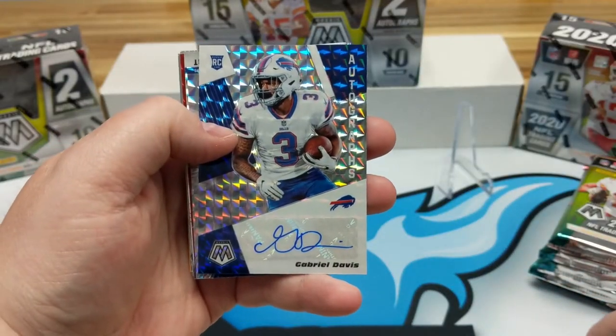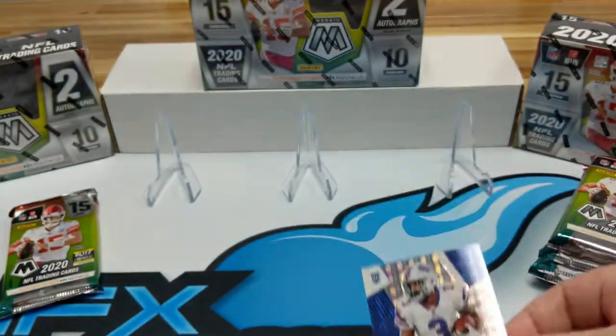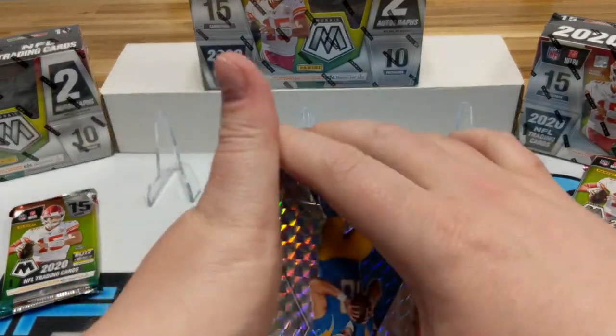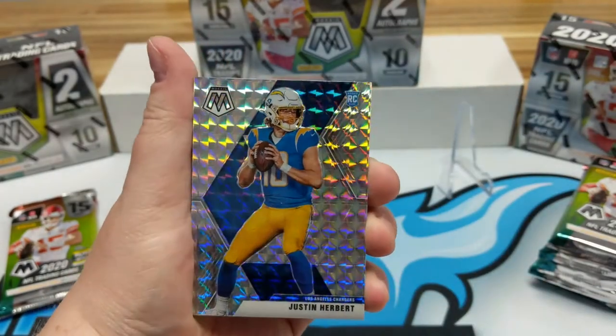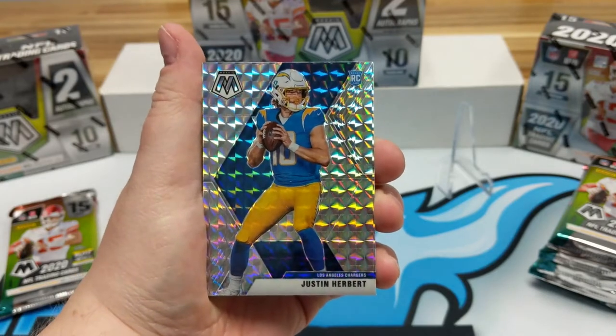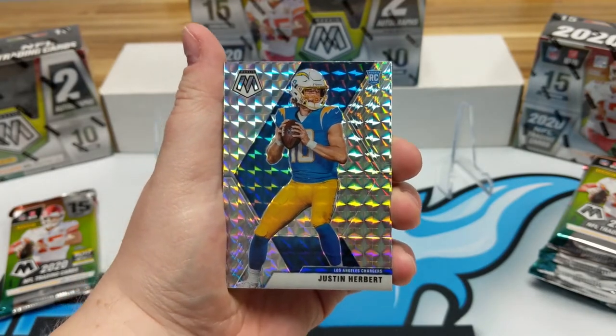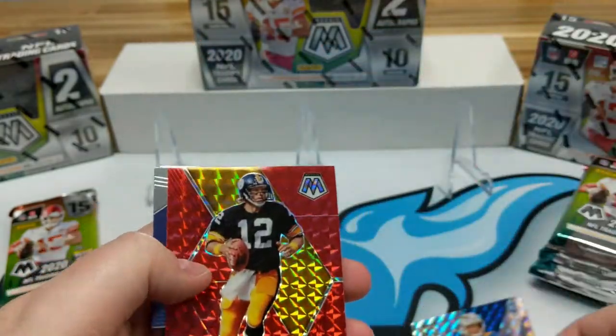Well, there's our first auto, Gabriel Davis, rookie for the Bills. And we have a Prism rookie, Justin Herbert. This guy's having a really strong start to the season. He was kind of thrown in there last minute. Has had a great couple of games.